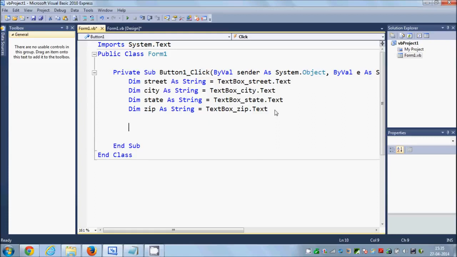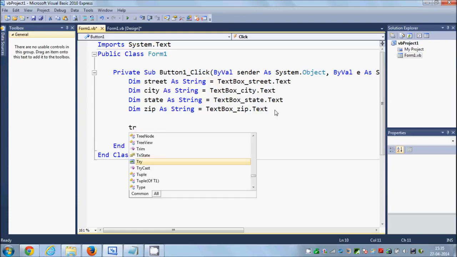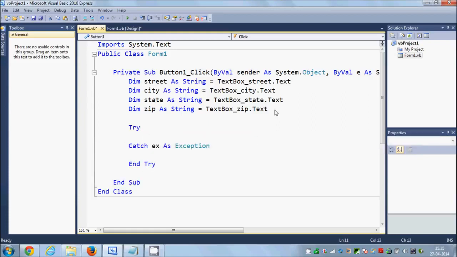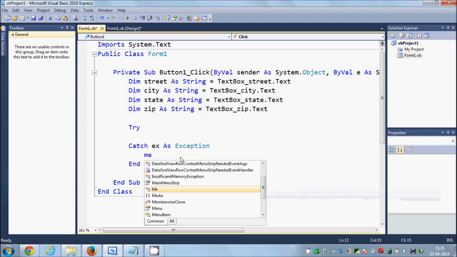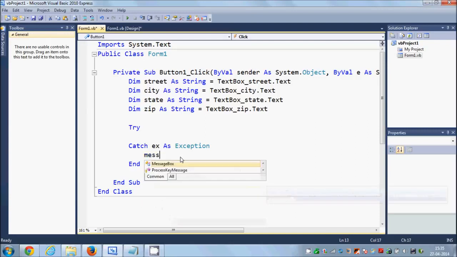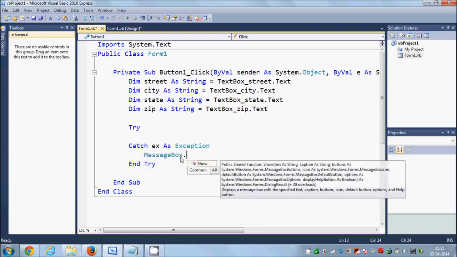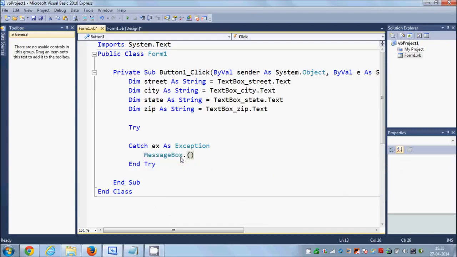Now I will make a try catch block. Inside my catch block I will write a message, so that if some exception occurs it will show a message, right?